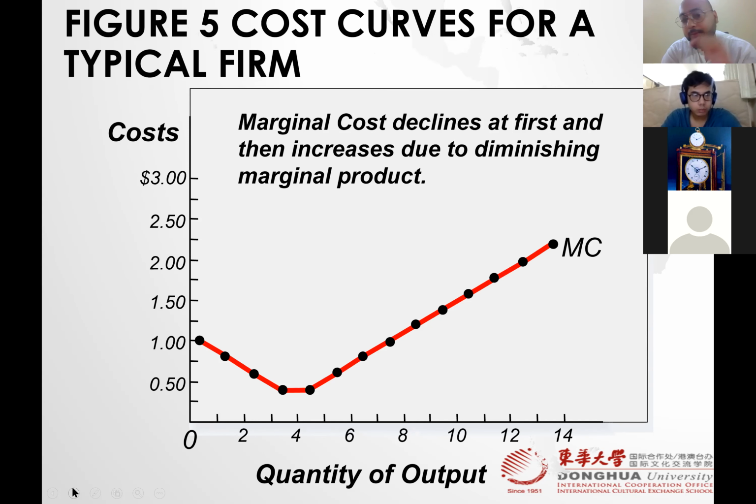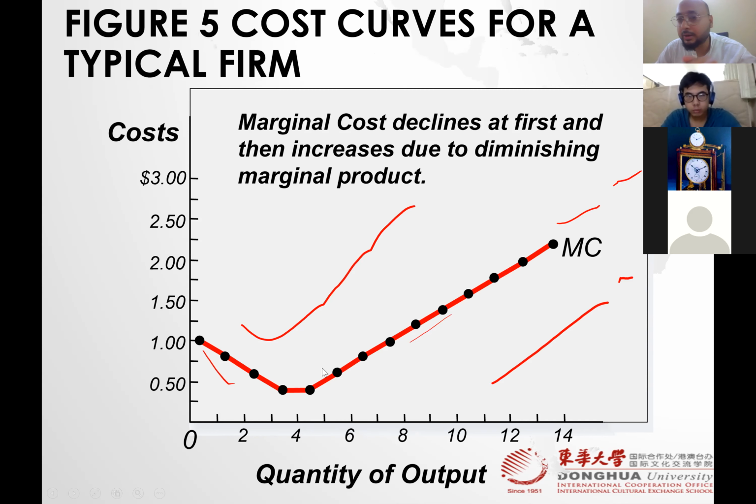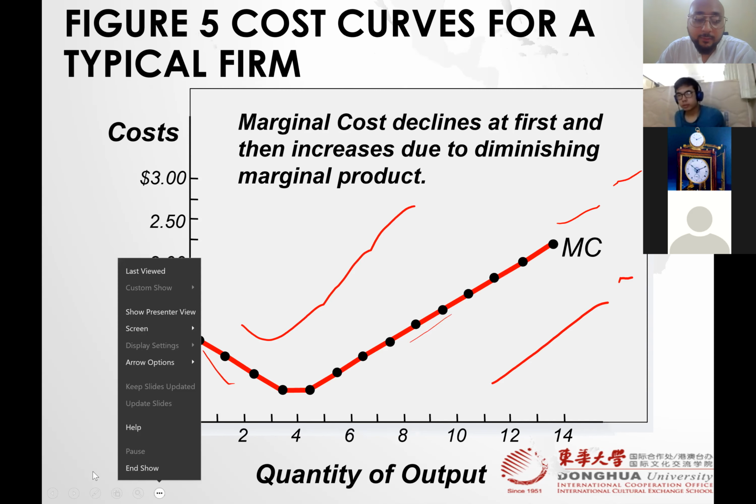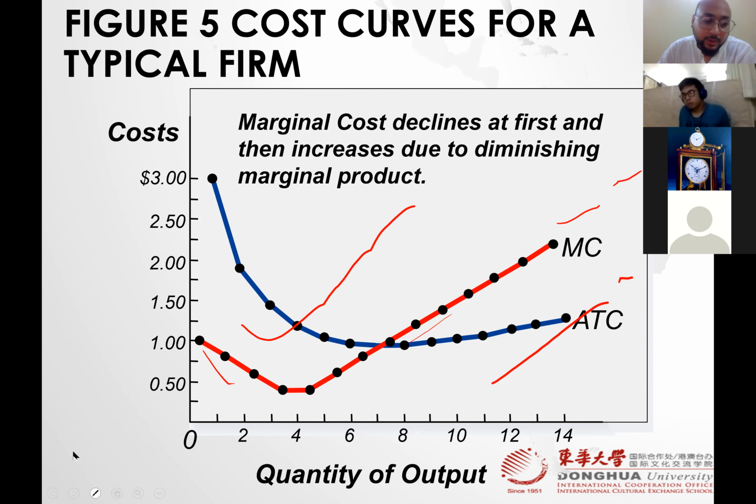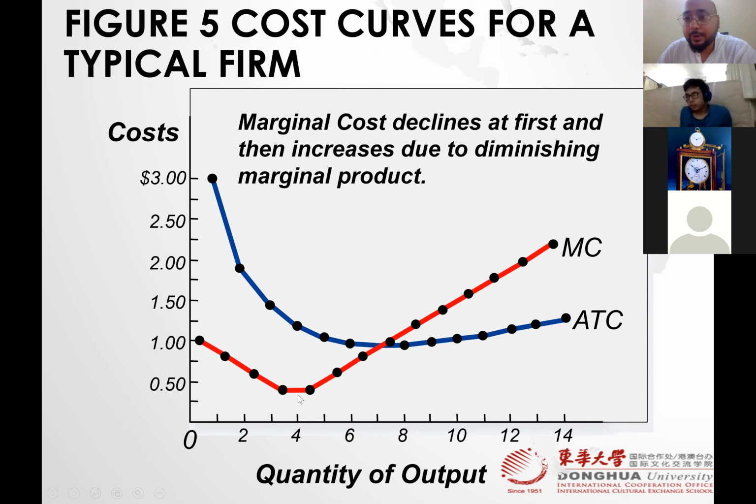So you see, marginal cost, if we have bigger data, so it's not just like this. We made that one in your graph. So MC first starts decreasing and then starts rising and rising. It never decreases again. So it's like a hockey shape. In real life, it is like a hockey shape because we don't have complete data, so we just ignore that one. Okay, average total cost declines at first and then starts rising. If you have more data, it would be like this. Start decreasing and then start increasing, U-shaped.